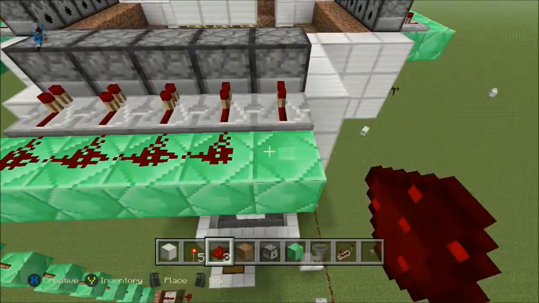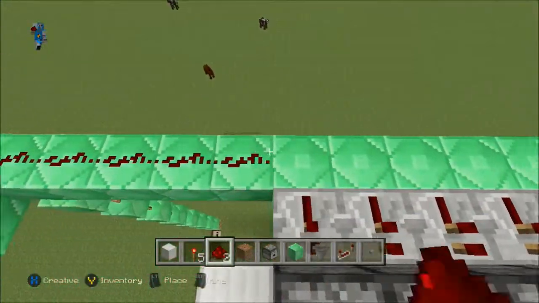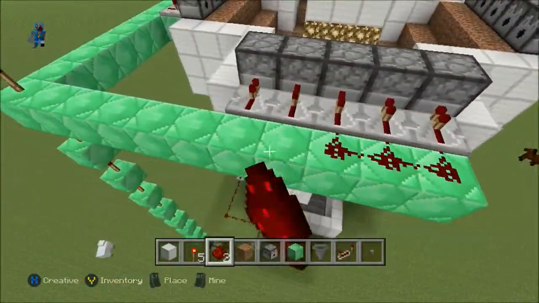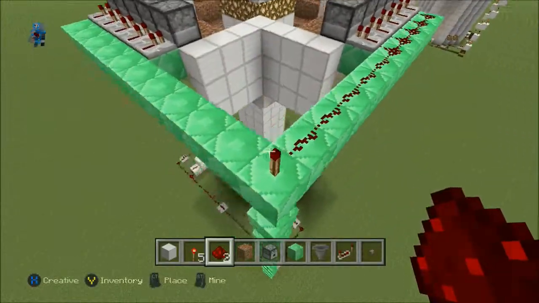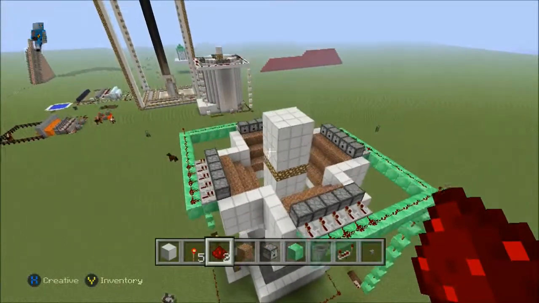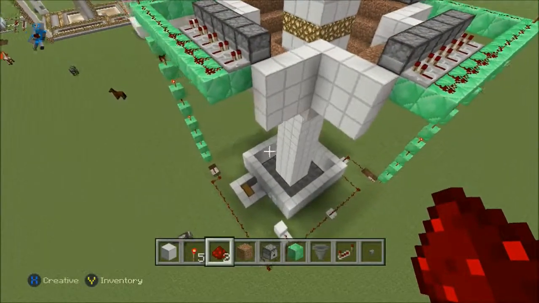Now what you're going to do is add your redstone dust all the way to the sides, connecting to every one of the repeaters. Okay, so now it should look like this. Here's from a side view.